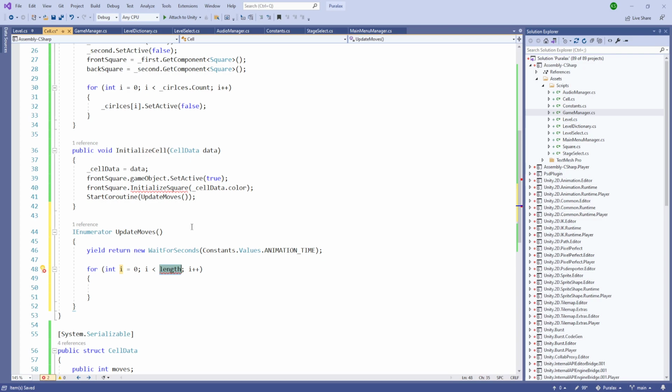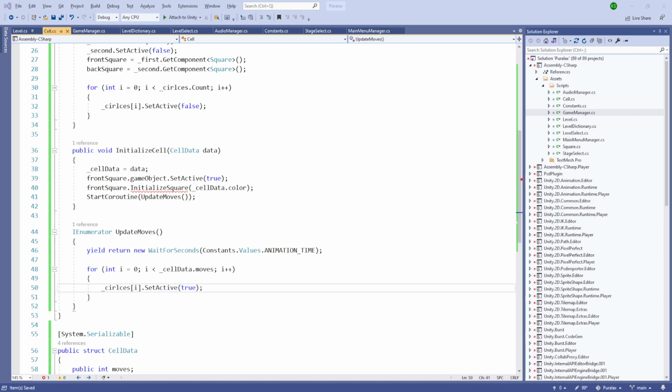So for i equals 0, i less than cell data dot moves, we are going to show the circles. So circles, where did our circles go? Circles of i dot set active to true.